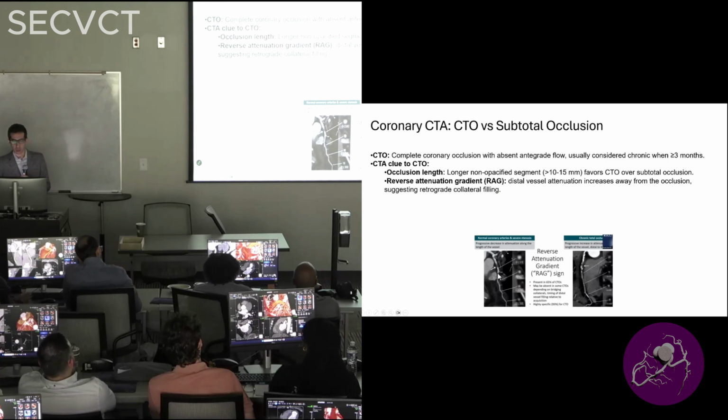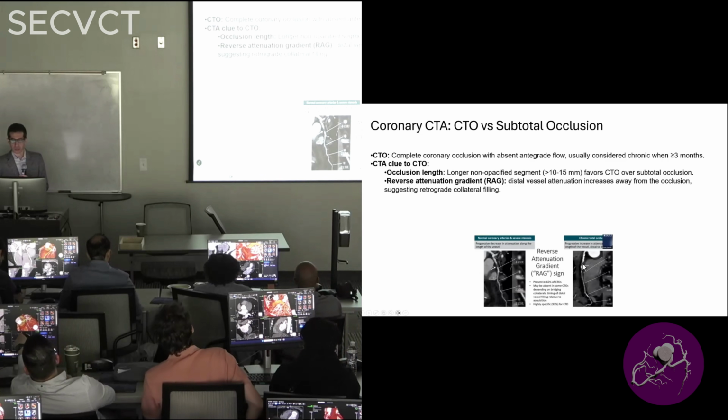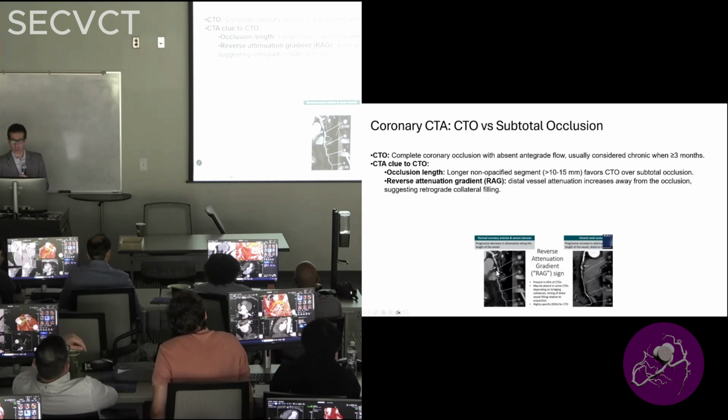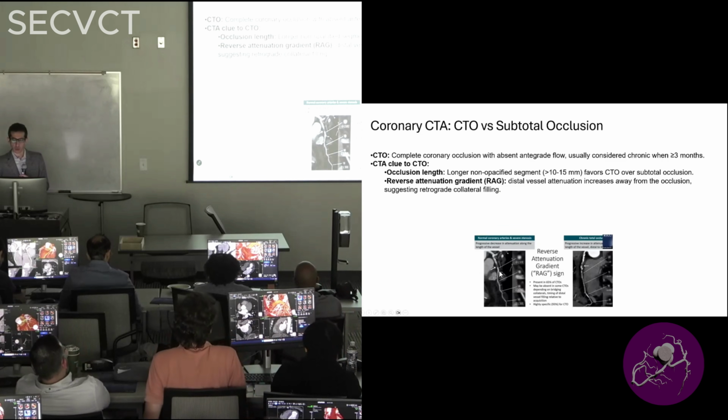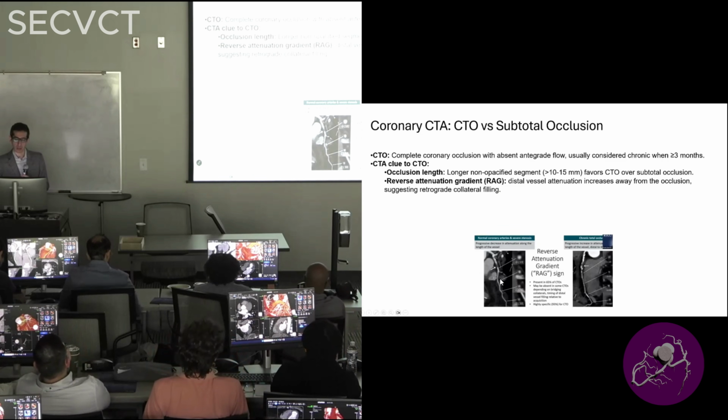Again, the way we look at it, you try to go distal to the artery and understand the Hounsfield unit across the distal segment. If the numbers are going up more over time, like the example on the right side, as you see my cursor here, this is more with chronic total occlusion. If the Hounsfield unit goes normally less and less distally, then this is just subtotal occlusion, or what do we call it, the severe occlusion.